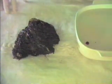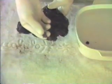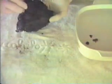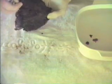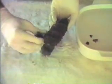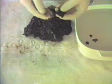Another technique in fragging Greenstar polyps is simply just to rip at loose pieces of the skin and you get a frag instantly. This method is less controlled than using the X-Acto knife or the hobby knife, but is just as effective in fragging the coral. And you can see generally it peels off of the rock in a fairly easy manner. You wind up with a rather large frag of the Greenstar polyps.